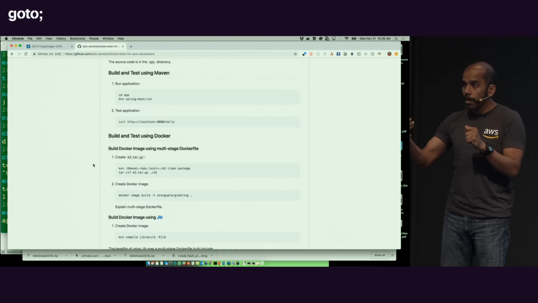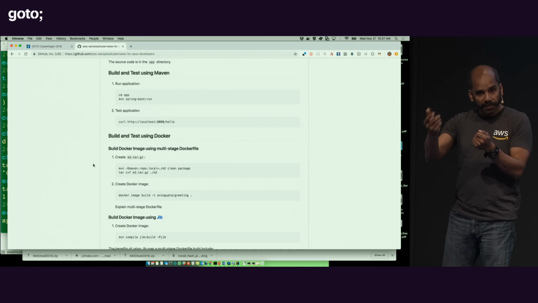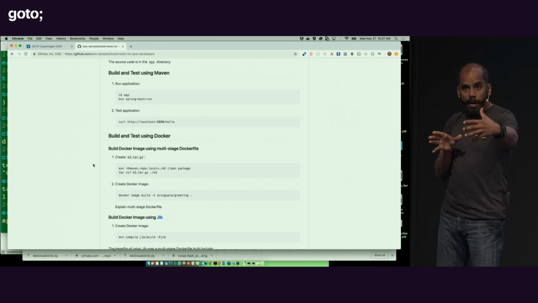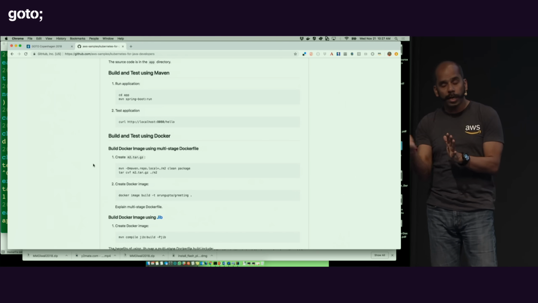Like in the case of a Docker Maven plugin, it will build the Docker image, and it will generate the Docker image as part of your application itself. So you say Maven package, and if you specify a profile, depending upon if it's specified in the profile or in the main POM XML, you can generate a Docker image right there itself. Similarly works for Gradle as well.